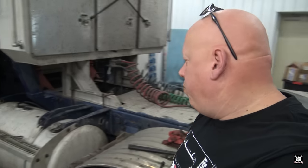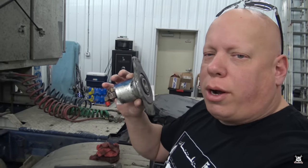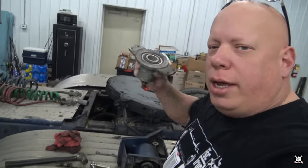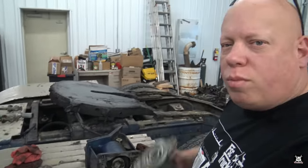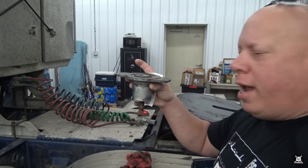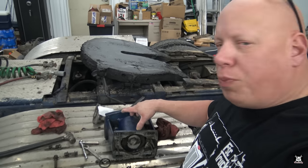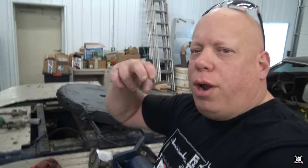I also mentioned in one of my other videos that we had a problem where I could not lift the cab any longer. I thought it was a hydraulic hose break, but it wasn't — it was this cylinder right here. This has been rebuilt now; I had a place in Green Bay reseal it. What this is, is a hydraulic cylinder — the piston comes up and pushes up on this gigantic spring in here. I always thought this was the hydraulic cylinder, but no, this is just a spring — think of it like a brake maxi.